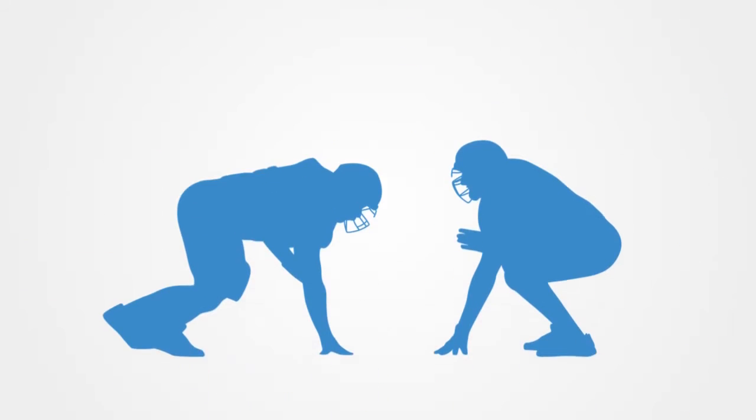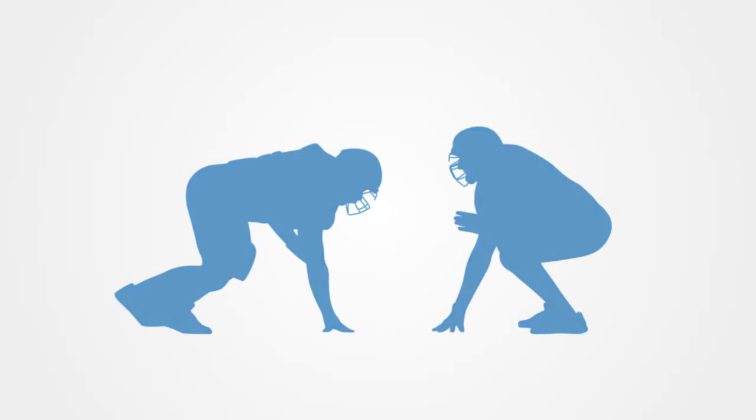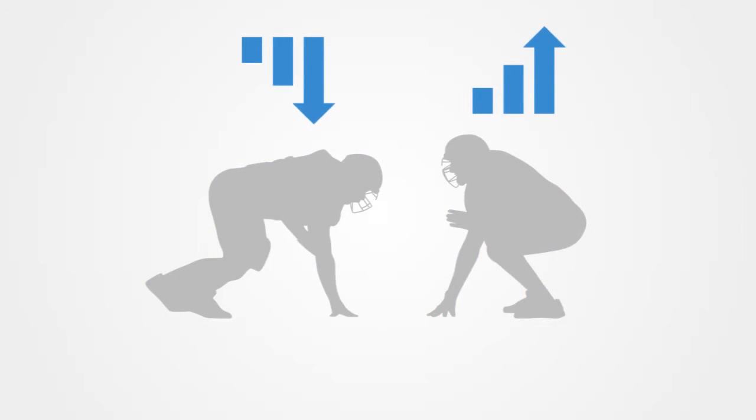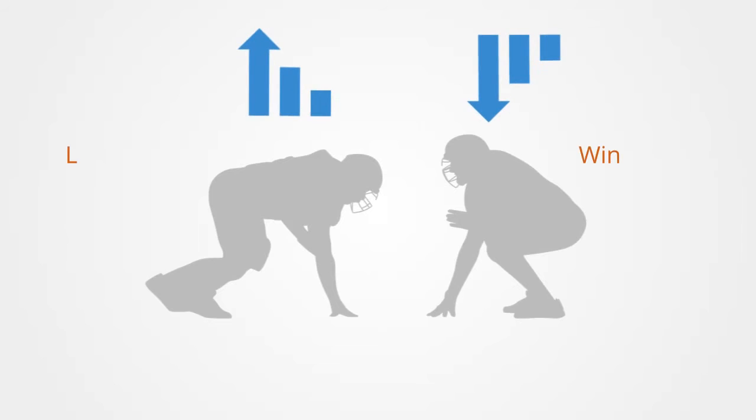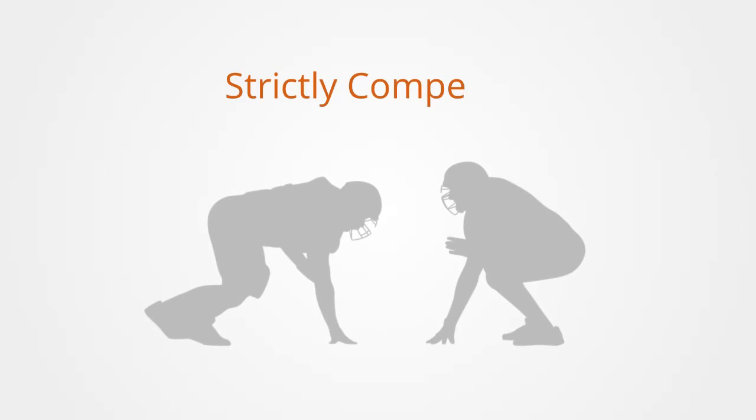In zero-sum games, the relationship between the agents' payoffs is negatively correlated, and this is called negative interdependence, meaning individuals can only achieve their goal via the failure of other agents, and this creates an attractor towards competition. There is no incentive for cooperation, and thus these games are called strictly competitive, as competition is always the best strategy.